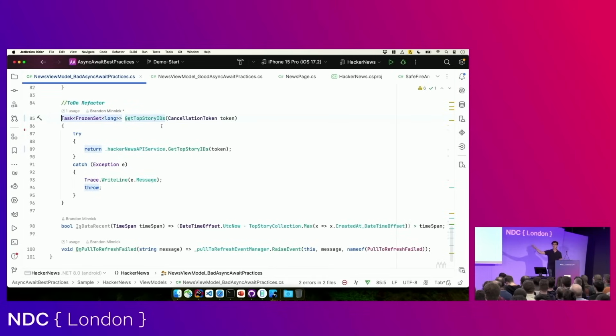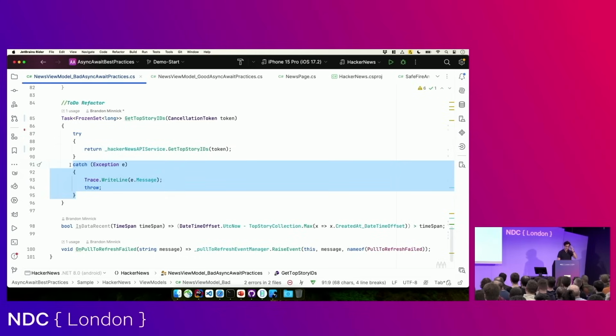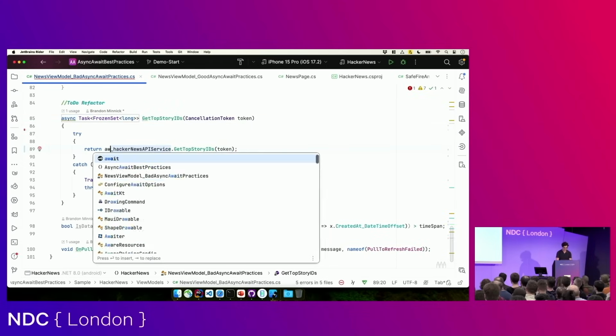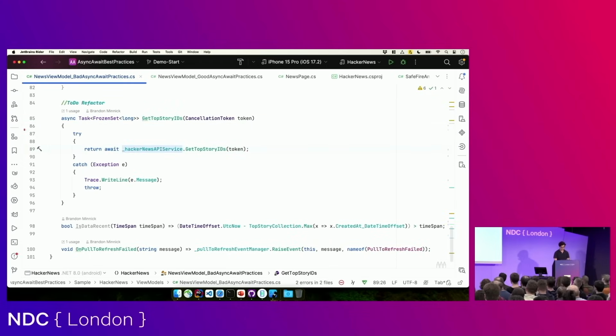But no, this is actually a trick question, because when we return, we exit the method. So as soon as we hit that return statement, we're given back the task, which means we've exited this method, which means we've exited this try-catch block. So we're no longer inside this try-catch block as soon as we return the task. So what's happening is this method is still running on a background thread, but if it throws an exception, we're never going to catch it here. So this was actually a trick question. We do want to keep async await here, even though the only place we're doing it is in the return await statement, just because we're inside a try-catch block.